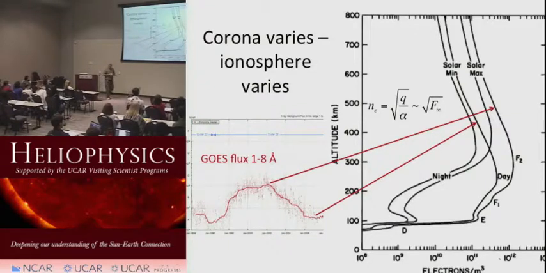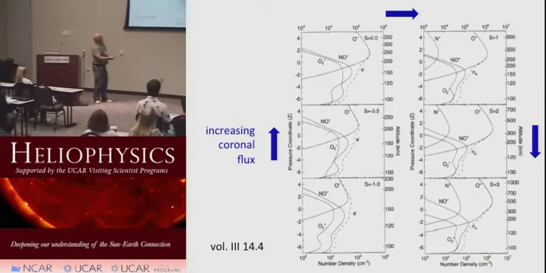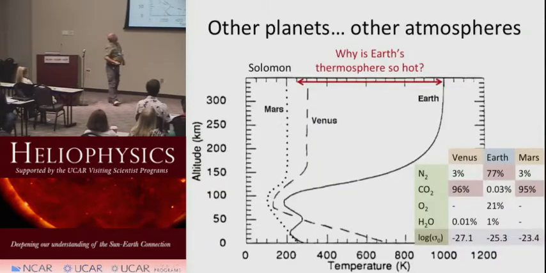So this is something we're going to come back to. I think Tim will probably talk about, well, maybe not. But some people will talk about the way the ionosphere responds to just the solar flare itself, just the X-ray flux. And this is basically another plot due to Jan Soika that shows different levels of solar radiation and what the ionosphere looks like, and this is a characterization basically of the amount of X-ray flux. Okay, so it basically moves the ionosphere up a bit, but definitely increases the number density by that much. All right, so that's the ionosphere on Earth.